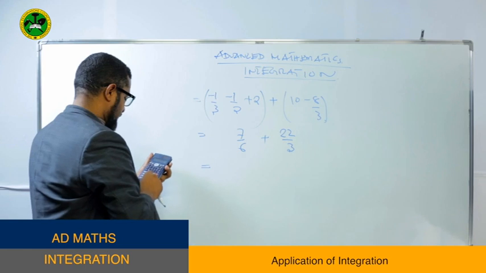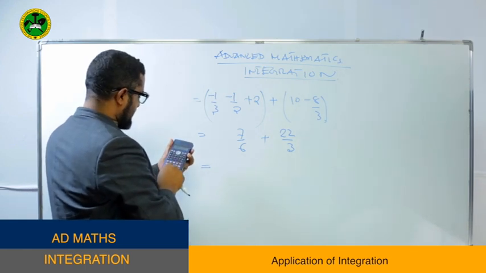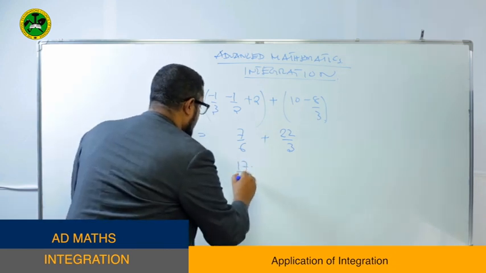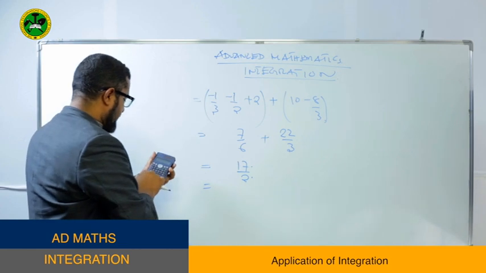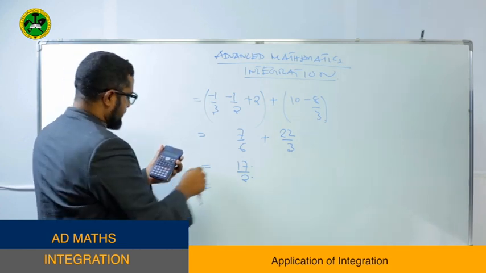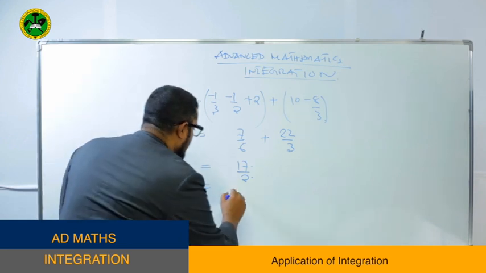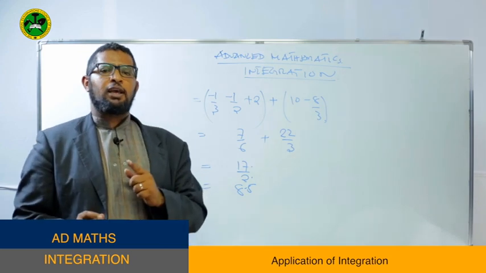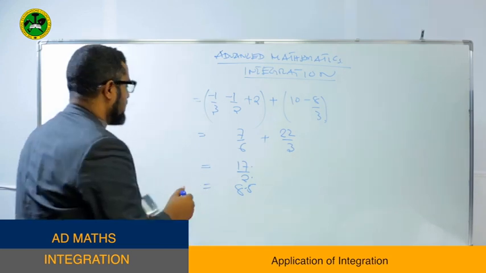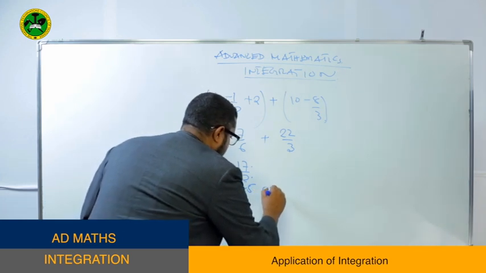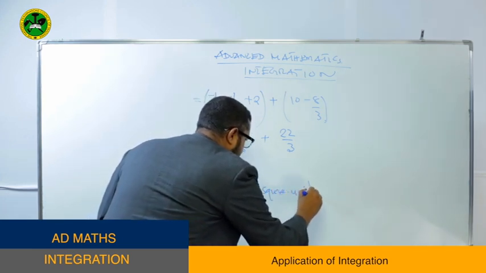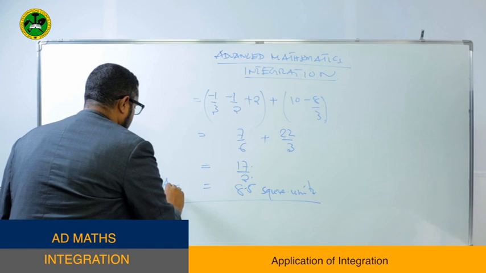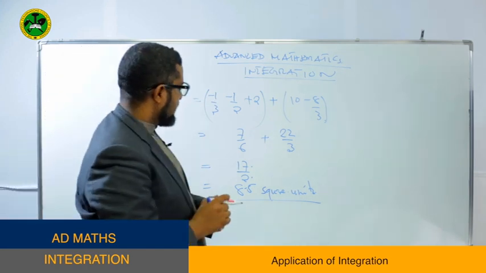Therefore, simplifying to the last point, we plus 7 divided by 6, which gives us 17 over 2. When you simplify and leave your answer in decimal, the same as taking 17 divided by 2, which is 8.5. But this one is just a number. Remember, we are finding the area. It must have a unit. So here, you conclude by saying square units. And that is the area between the two curves that we are given in the question.